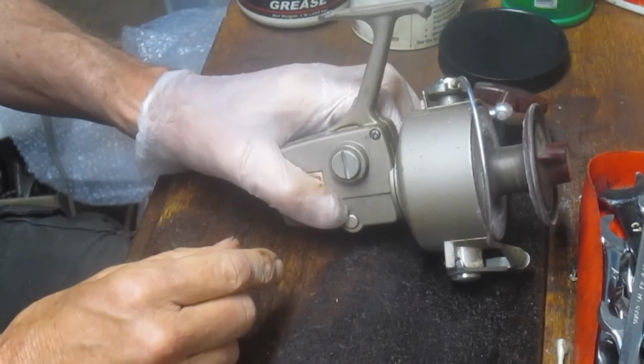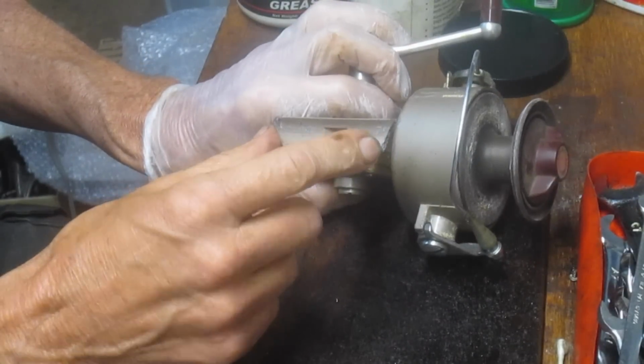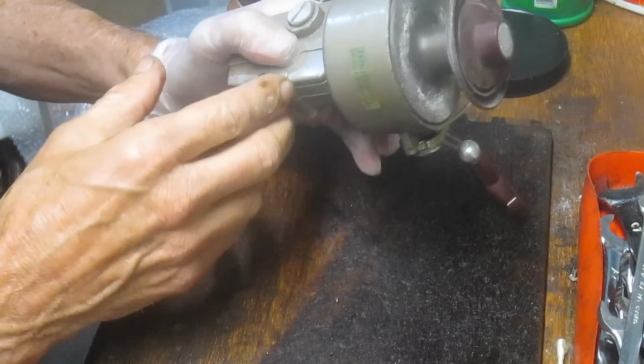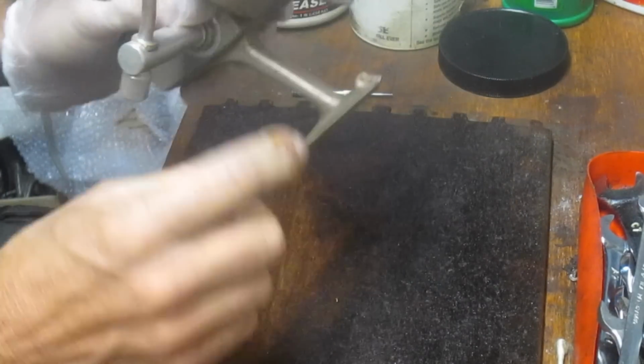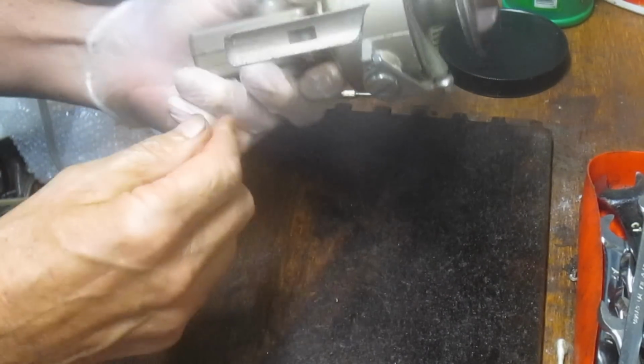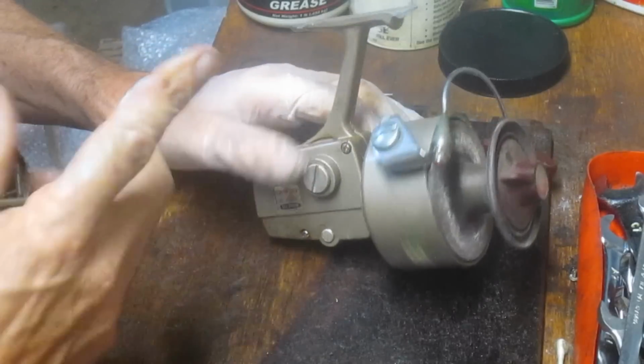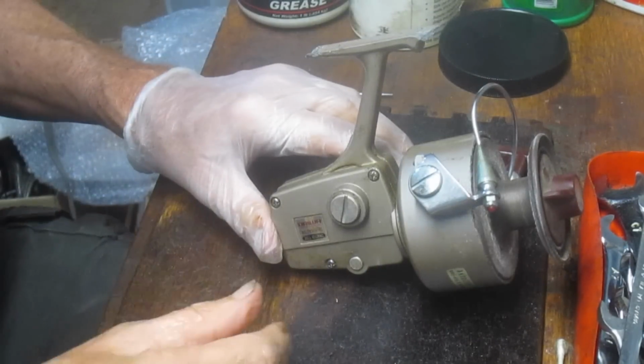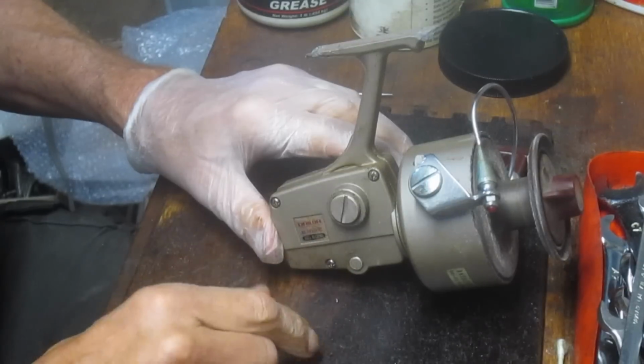Now this one is from a parts reel. It's got a broken foot on the reel seat. It could still be fished. You could probably tape it onto the rod where the point is there and go fish it. But for now it's just going to be an example of the reel technology. So I'll show you how to tune it up, clean it up, what the reel is made of, and so on.